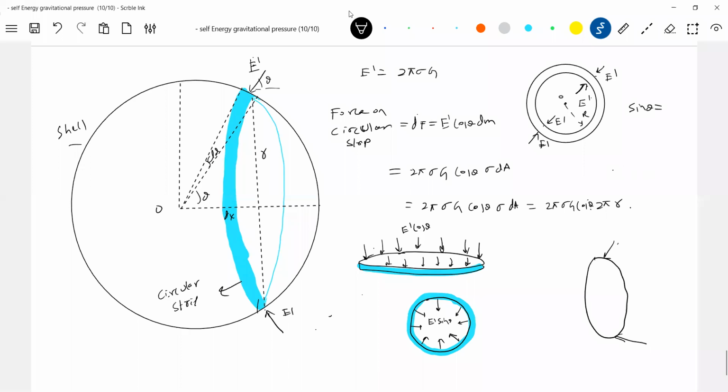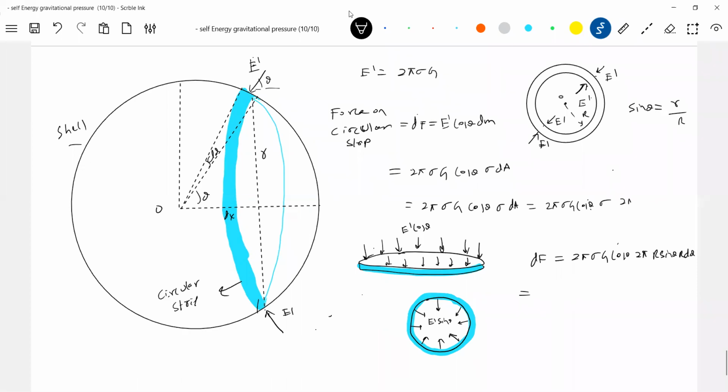I'll remove it. Okay, directly we'll write r d theta. What is sin theta? Smaller r by capital R. So smaller r, shall I write it? Capital R sin theta. So this will become dF is equal to 2 pi sigma g cos theta, 2 pi r sin theta, r d theta. So there should be another sigma. One more sigma will come here, no? Yes, sir. Here it should be there.